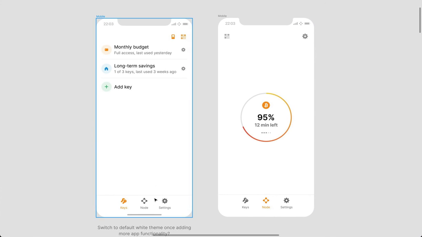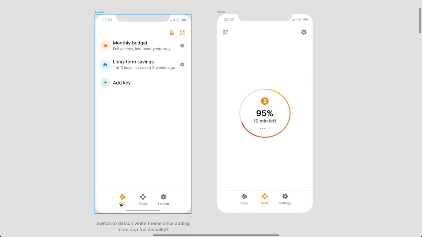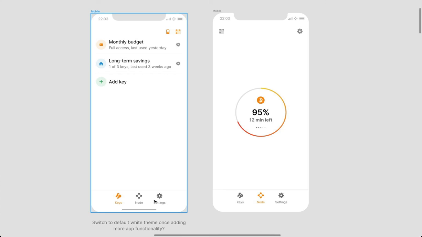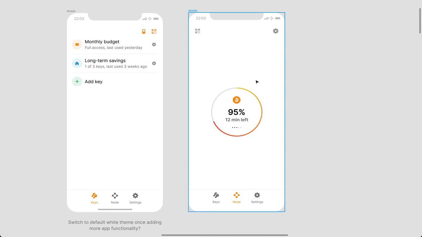a traditional application. So here at the bottom, you see I added tab bars, so I can switch between keys, which is, if the node runs by default, then the keys may be the primary thing that I want to interact with, so I can quickly sign transactions. So it would be very simple. I can create keys, I can edit my keys, I click on them, I import transactions, I sign them, I export them, different things. Maybe I can connect a hardware device, maybe I can have QR code functionality, not really sure. And if I click on node, I do see the same thing as I've seen before.